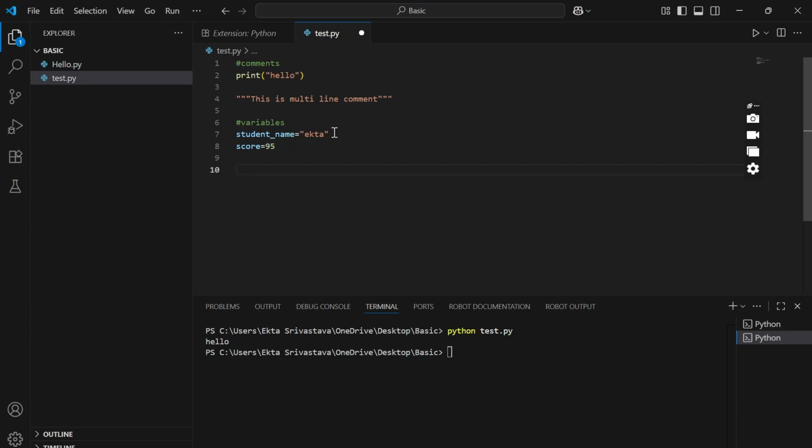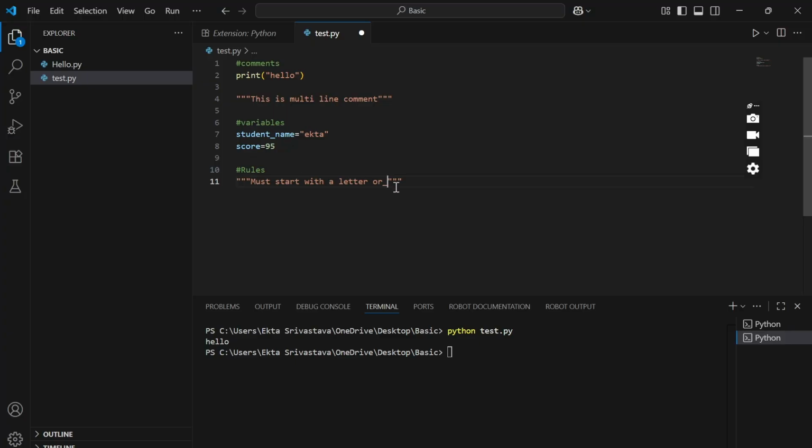So there are some rules for naming variables. It must start with a letter or underscore.